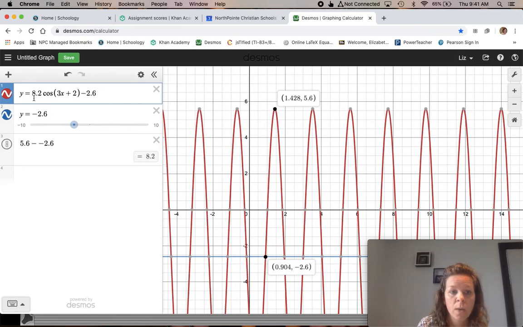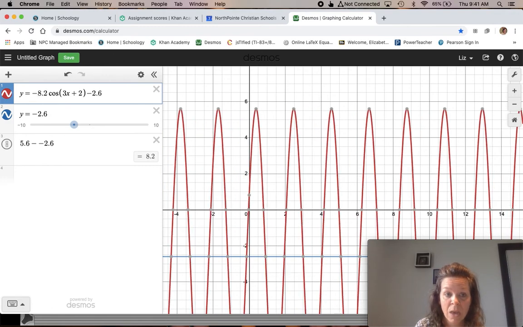Okay, but from our equation, this number out in front is our A, that's our amplitude value, and this number at the end is our midline, including its sign. But if this number out front is negative, we still say the amplitude is positive, okay? So even if this was negative 8.2, we still say the amplitude is 8.2, because amplitude is height, and height is always a positive direction. Okay, so amplitude always positive. Make sure you always type in a positive for amplitude. Your midline could be a negative number. It takes that negative sign with it if it has one.